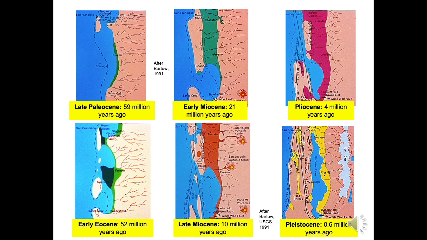Let's go back in time and see what the San Joaquin Valley used to look like. In this slide are six map snapshots of the San Joaquin basin from 59 million years ago to 600,000 years ago. Orient your location by finding the cities. Dendritic black lines represent rivers that flowed from the Sierra Nevada or Temblor mountains. Areas where sediment accumulated are variously colored green, orange, maroon, or blue. Geologists call these maps paleogeographic maps. The San Joaquin was frequently covered by water, either the Pacific Ocean or a large lake. After 600,000 years ago, Lake Corcoran, also known as Lake Clyde, filled with sediment and the valley has remained dry since.